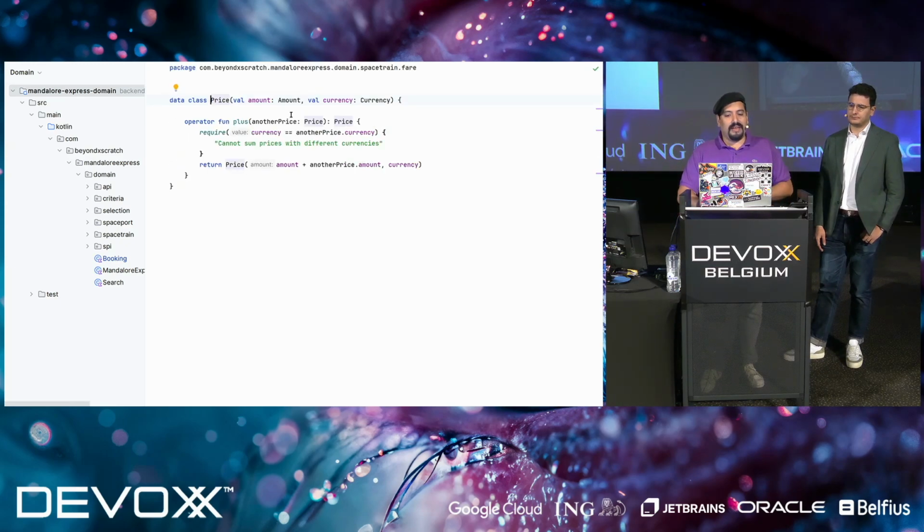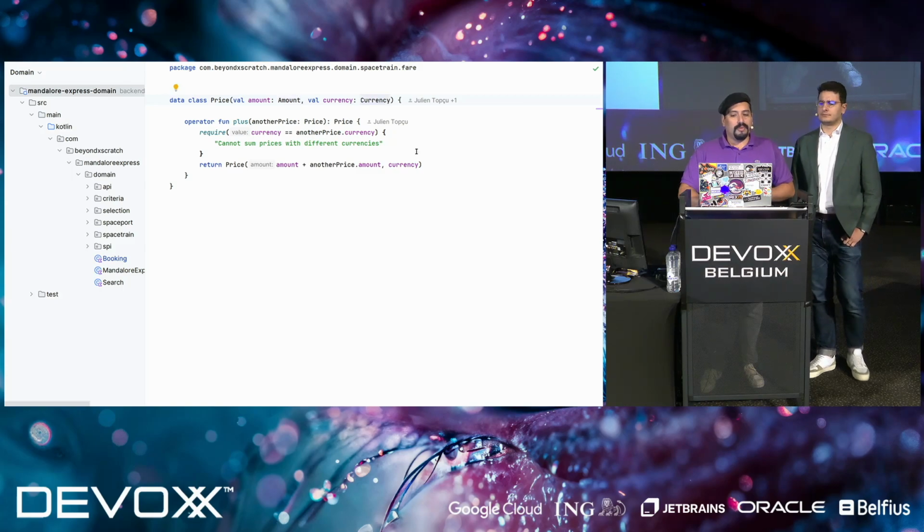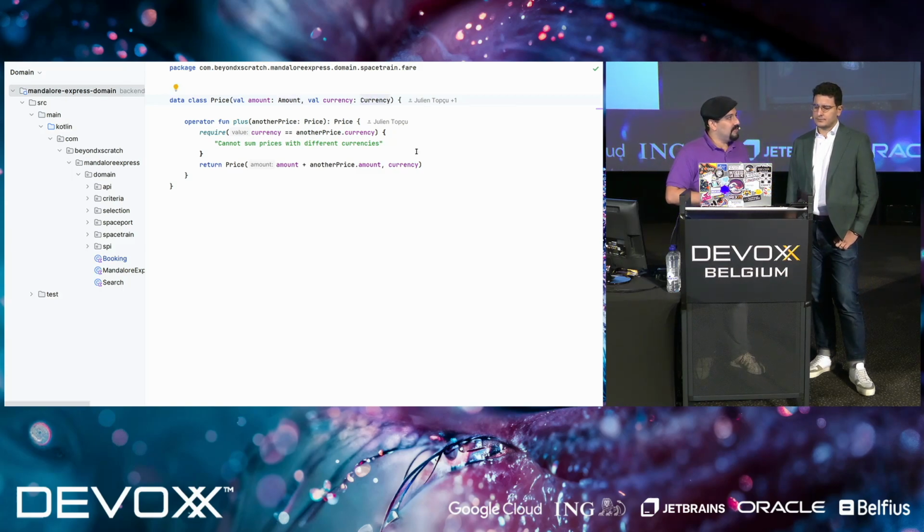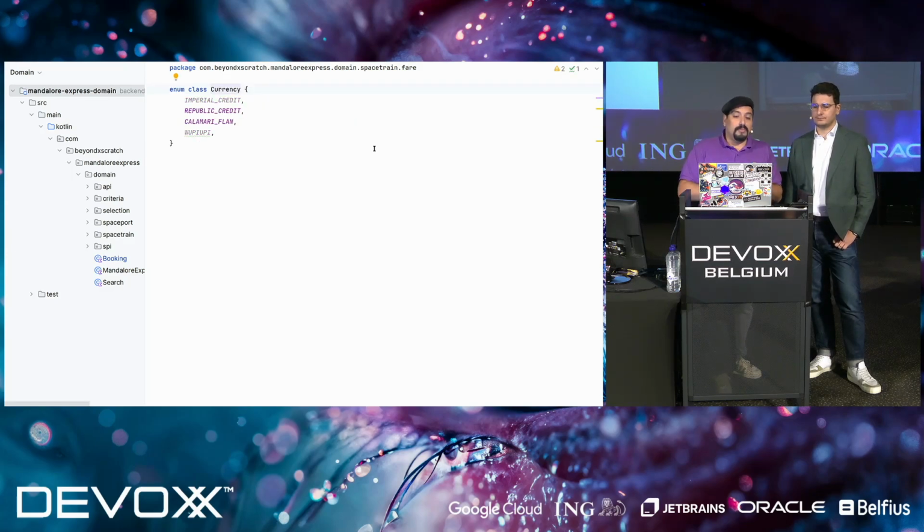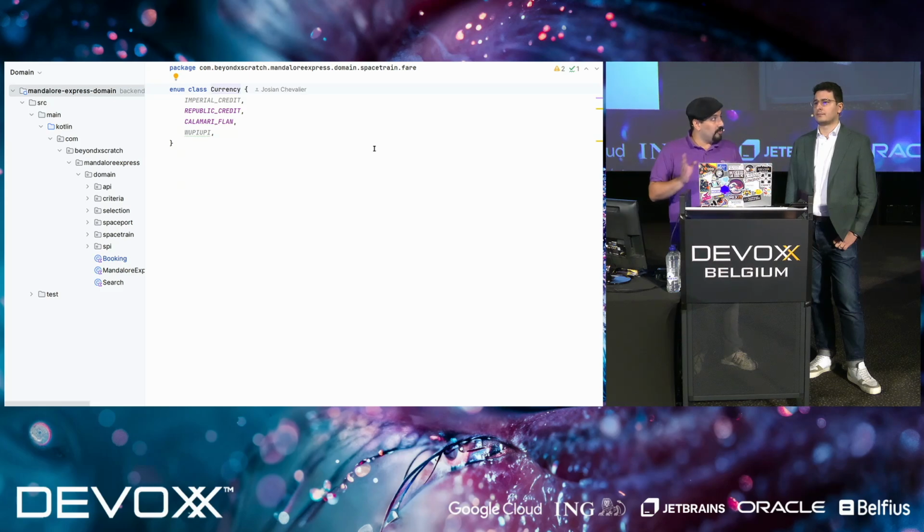A price is something that has an amount and a currency. Some of them will disappear for the booking, perhaps? No. We have here the ability to sum prices, and if we do, we'd like to make sure currencies match. Pretty sure you would like to keep it as well. In the currency, here this is a simple list of currencies. I'm pretty sure you would like to have the same list between both search and booking.